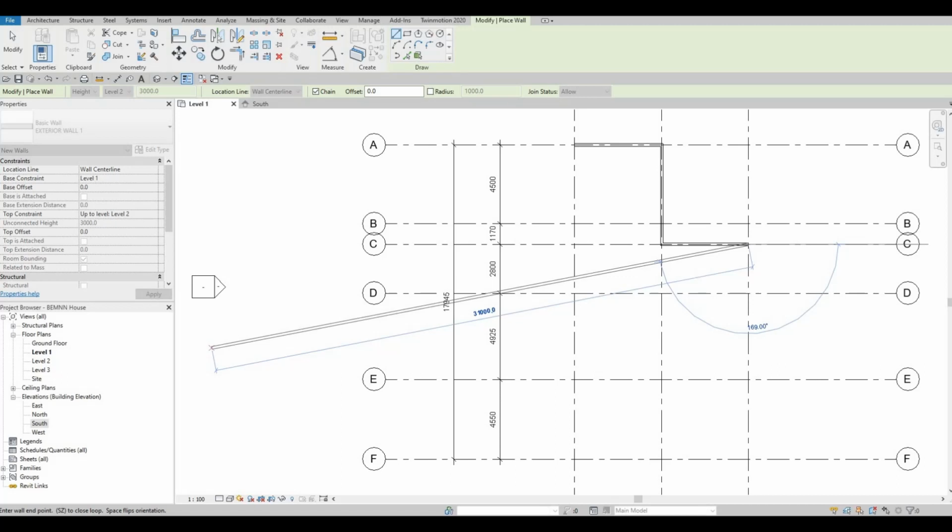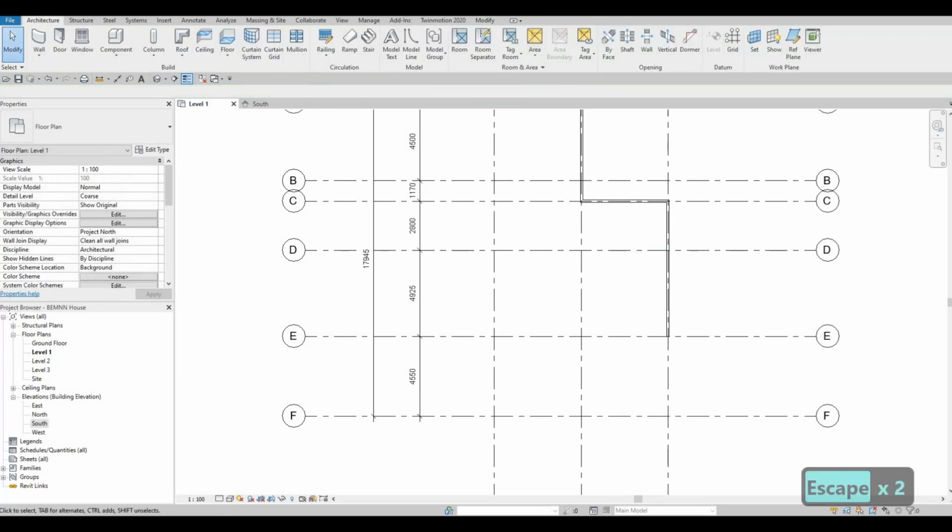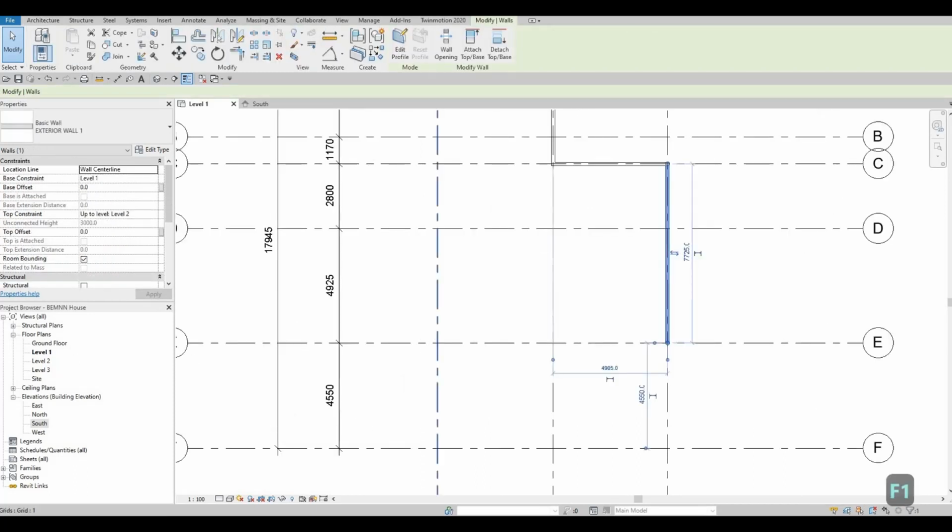And then now what we need to do is go to E first, and what I usually do is I'm going to edit this one later on because I will need to pull it back a little bit. So now I just want to pull it out around 1100. So here you can select this and you have 7,725. So here I'm just gonna put it as 6,625.